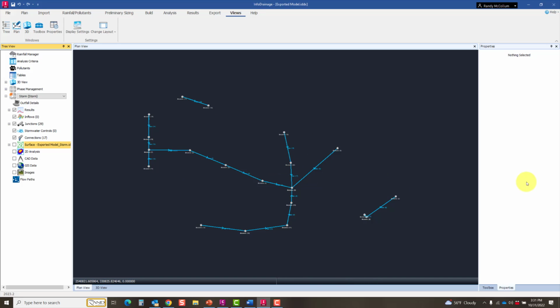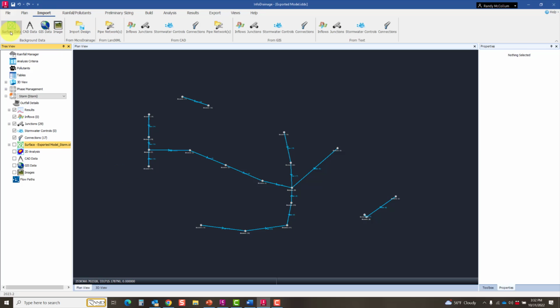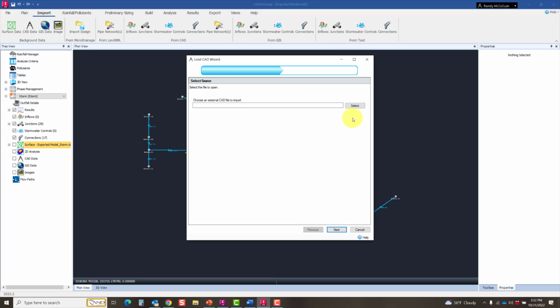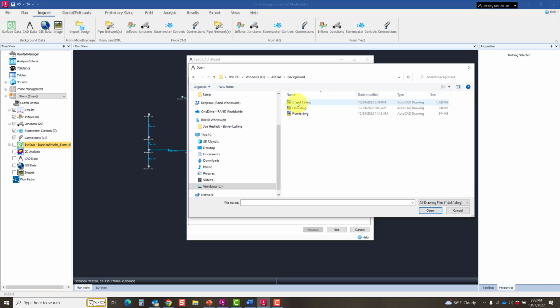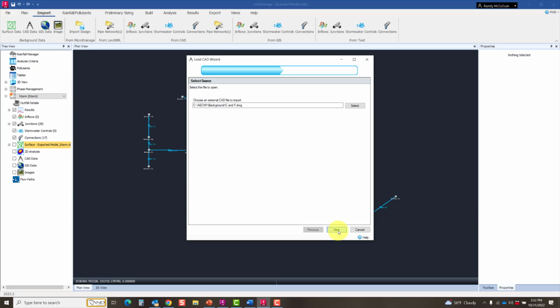And I still need to give myself context as to where I am so that I can work on this design. Now, there's a feature for those that use SSA, where you could include a background inside of SSA. It could either be a CAD file, it could be an image, but it could only be one. You could only connect to one file. The beauty of this program is I can add any number of things. I could add GIS information as a background. I could add a number of CAD files as a background. All of that is available under import, and I just tell it what type of information I want to grab. So I'll grab a CAD background, and I'll bring in, say, contours.